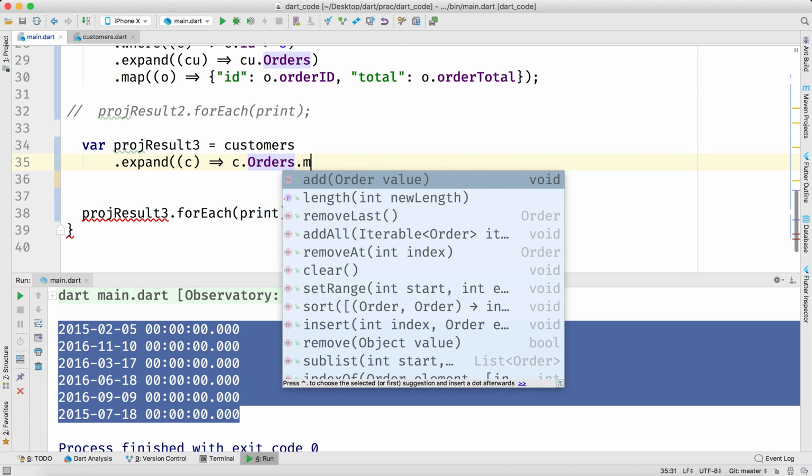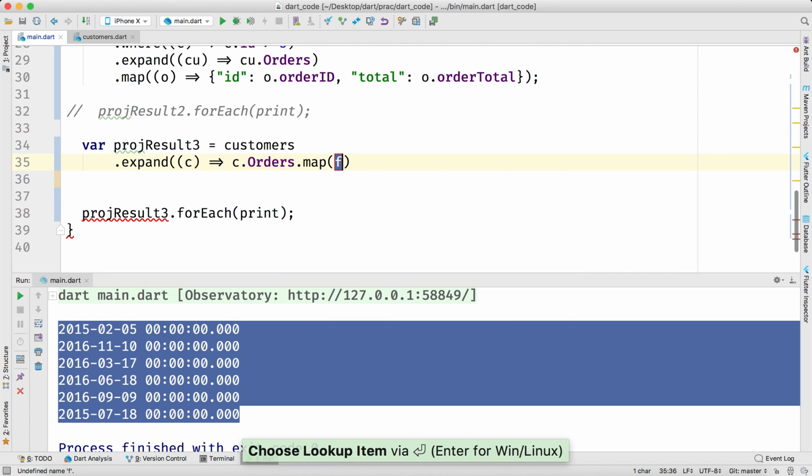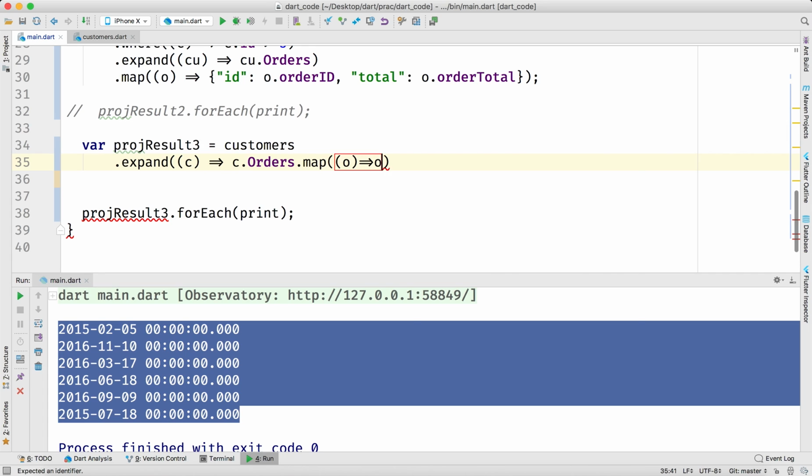Now if we just do the mapping here, then I guess we will have access to this C. Yeah, so here we have access to C. What we were doing wrong is we were using one extra parenthesis here, and that is why it got confused.